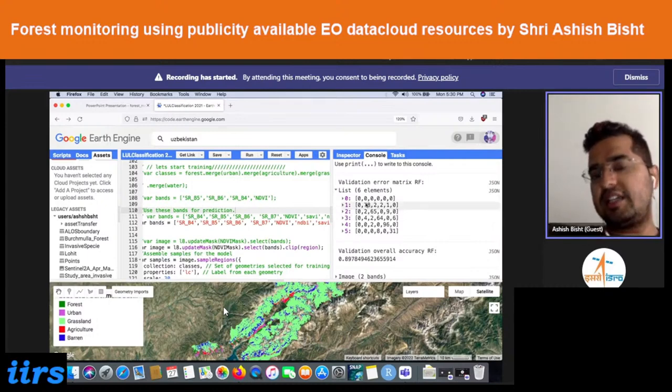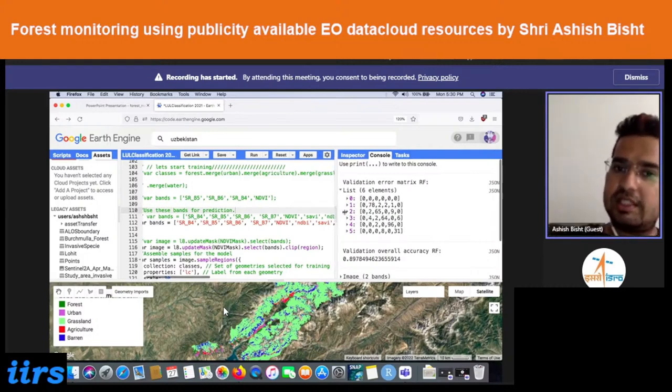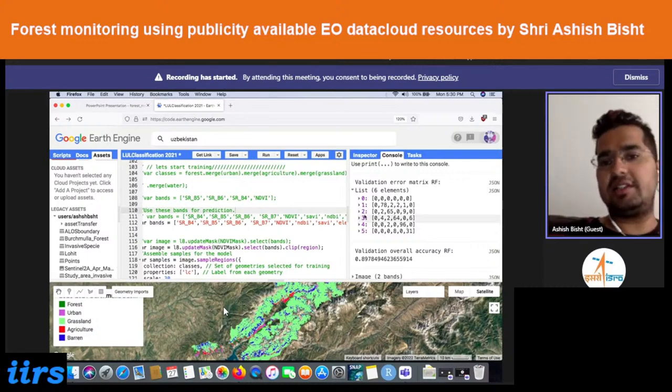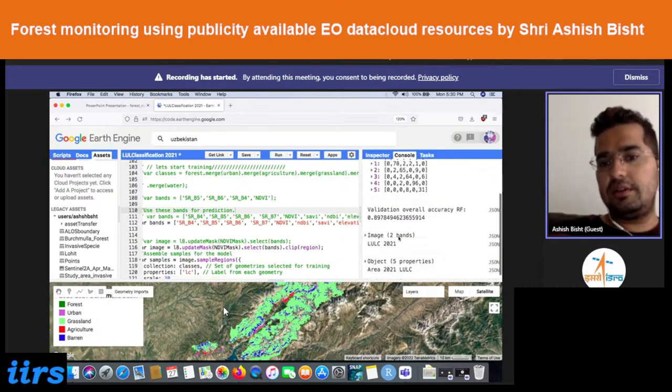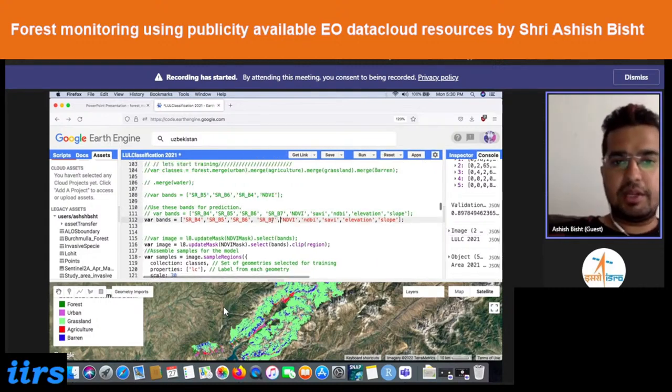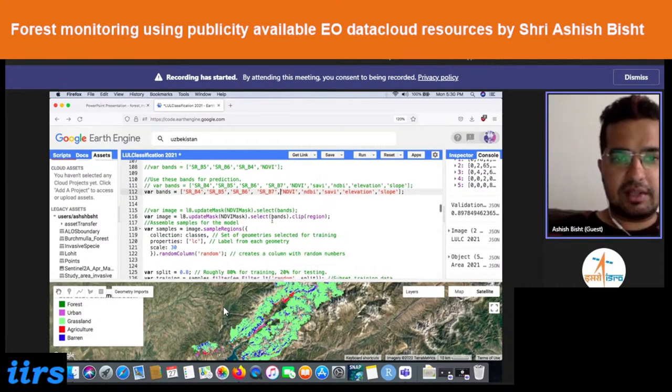So when the classifier classifies perfectly, all the points for forest go to forest, all the points of urban go to urban, all the points of grassland go to grassland. So all the statistical indicators are derived from this error matrix. That is the essence of this matrix, right? So we have seen the map and accuracy. Now we'll go about how we train the classifier.